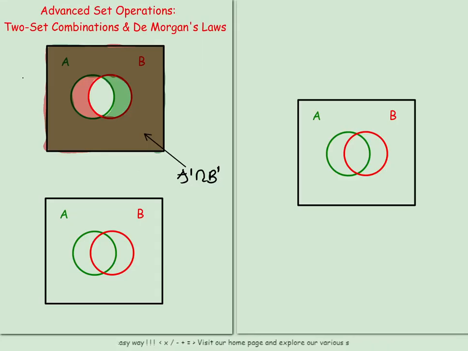Now that is settled. Another shading I want us to do is, let's take the union of A and B. So this here is the union of A and B, right? But we want to shade all the regions outside the union of A and B. Take note, all the regions outside the union of A and B. How do we do that? So let's do that together. I'm just going to make sure my shading does not include the union of A and B. So you can do that on your own as well.